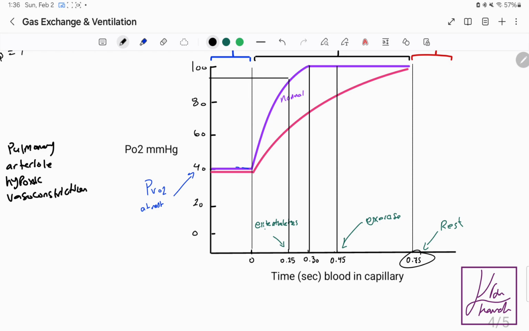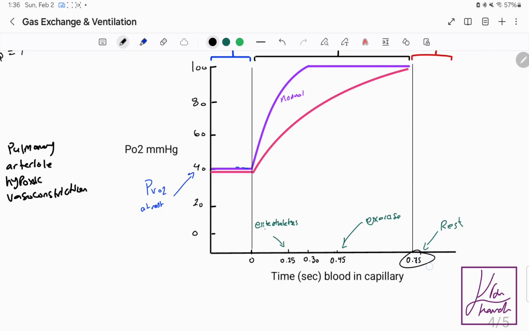And you'd be absolutely right. It still takes us 0.3 seconds to oxygenate. But these guys, their heart is so strong that their transit time in the capillary drops down to 0.25 seconds. So these guys experience a little bit of hypoxia. Whether that impacts performance or not, we still don't know. But that's just a cool tidbit that I wanted to share with you guys. So let's forget about all this exercise and elite athlete stuff, and let's go back to being at rest.